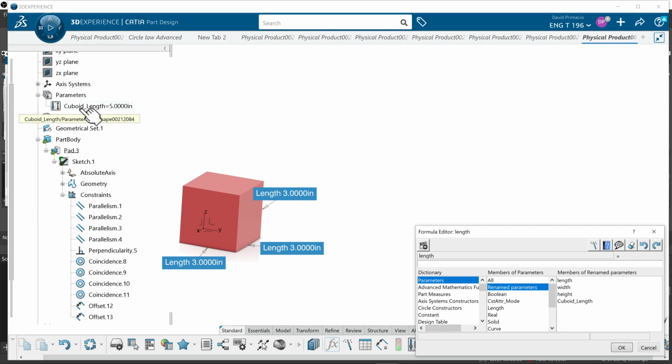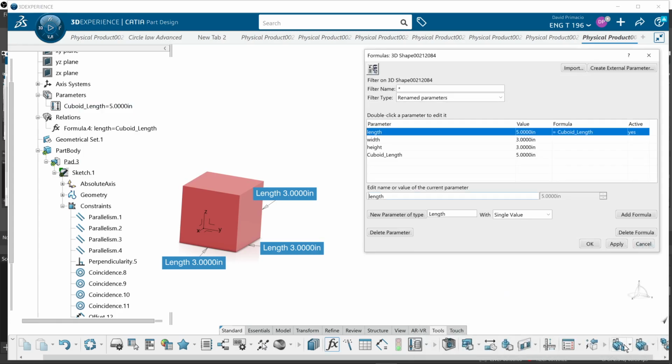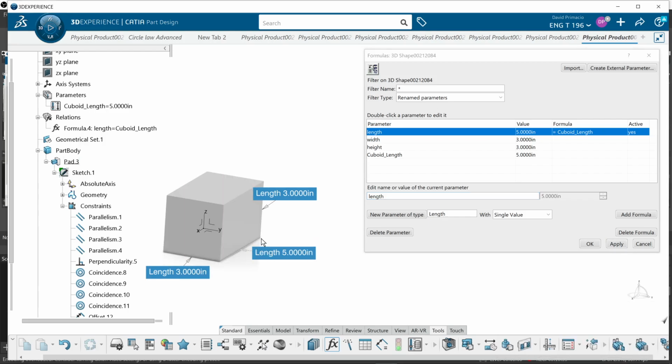You could hit rename, or you could just go right off the tree. If you see in the specification tree, I select Cuboid. Now when I select it one time, nothing happens in the input field. You must double click this to get the cuboid to show up in the input field. Select OK. You'll notice that the length value of 5 equals a cuboid length. So yes, it is linked. And notice it changed to 5 right away. If I hit apply, it changed that one part, this length in X, to 5.